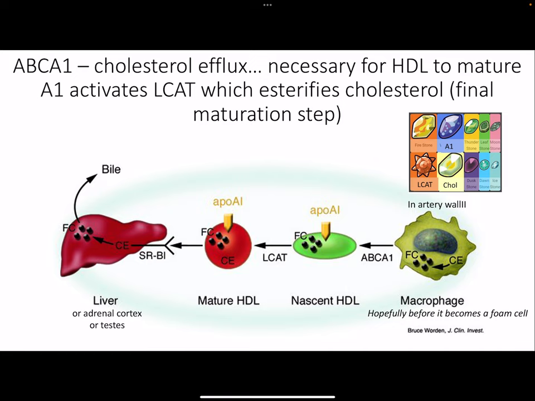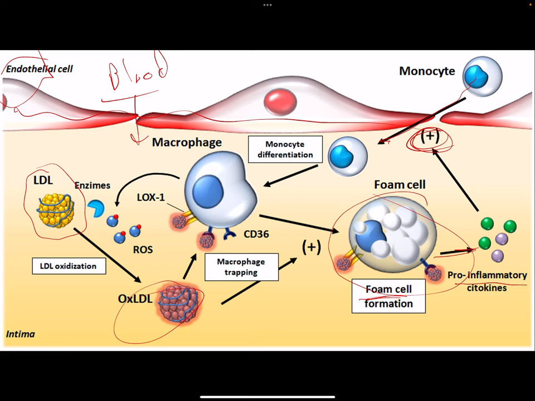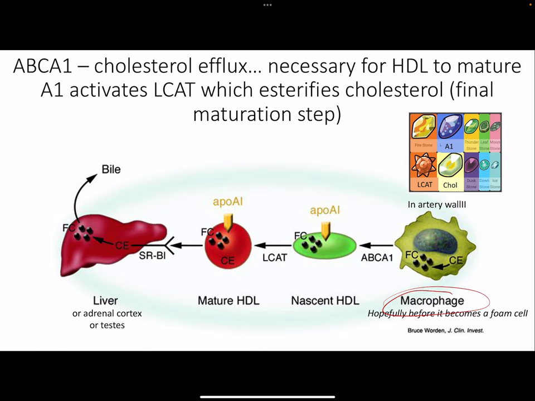More specifically now, or I guess that's the LDL component. Now, the other side is that a macrophage, could be other cells, let's say macrophage, in an arterial wall. Hopefully we get to it before it's a foam cell. It's like, oh my God, there's too much cholesterol. So it's spitting this out with an ABCA1, which is binding to the APOA1 of an HDL. So the HDL is now taking in a lot of this cholesterol. A lot of this is part of the maturation process, the evolution of an HDL particle.